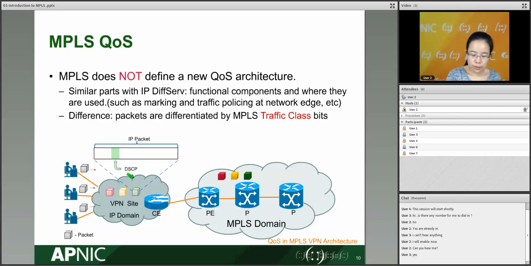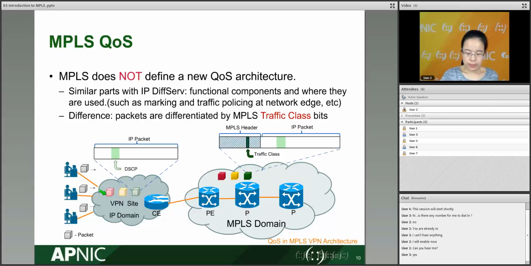So we will use a different DSCP code to represent a different type of traffic. And similarly in MPLS QoS, we are using a similar differentiated service. So we will use the 3-bit traffic class inside the MPLS header to color the packets. So this is the QoS implementation in MPLS.